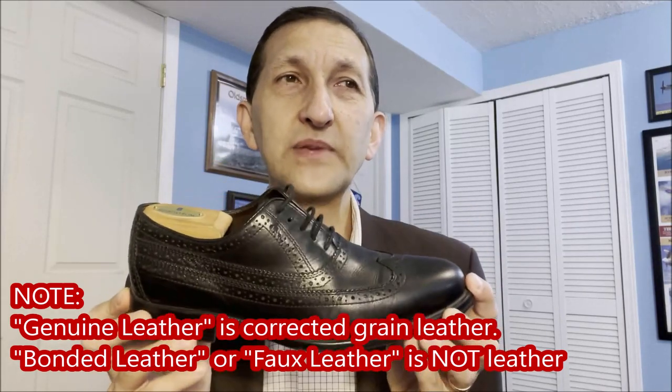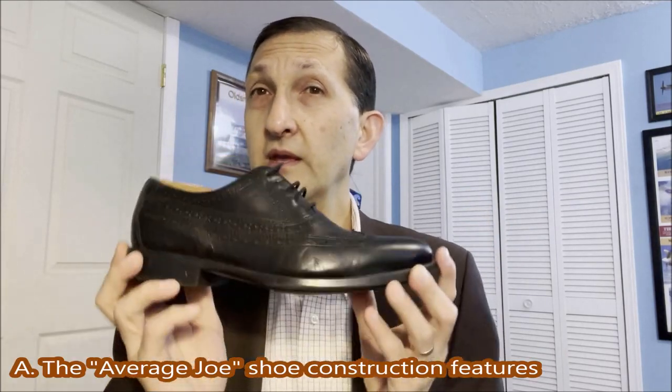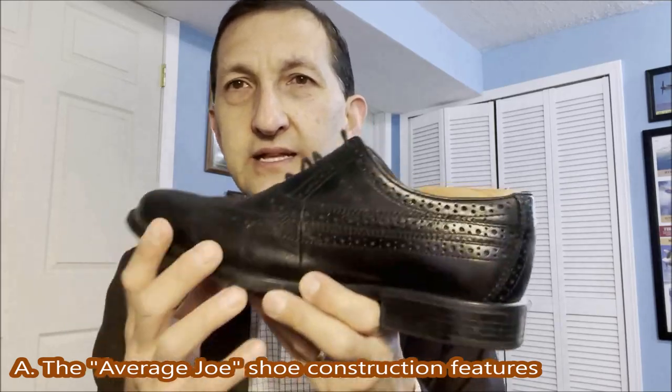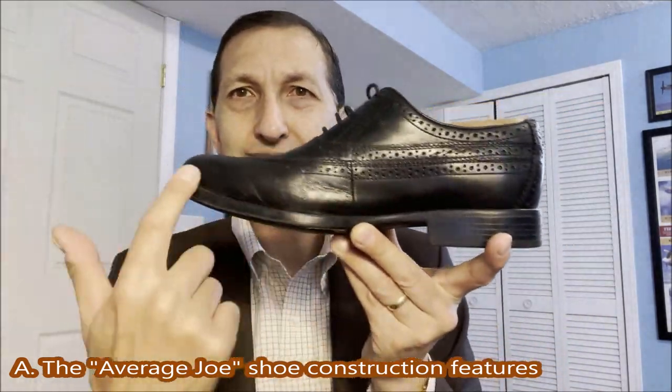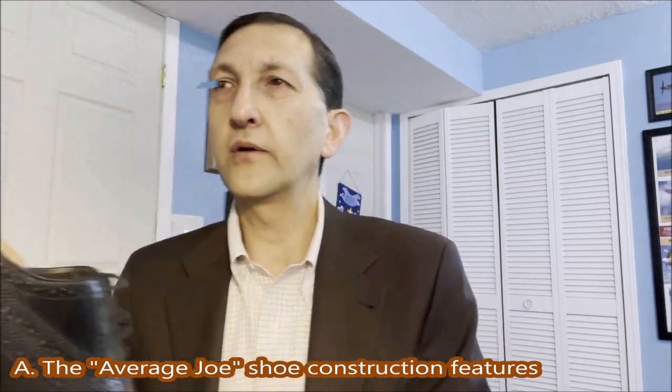You're probably gonna get something like this for $100 to $150. Okay, does that make sense? This is profile A. You don't really want to take care of your stuff, right? The shoe's not as nice. Like for example, this one being a long wing, you see they have a seam right in the middle. I think it kind of looks bad, but you're still stepping your game up, okay?